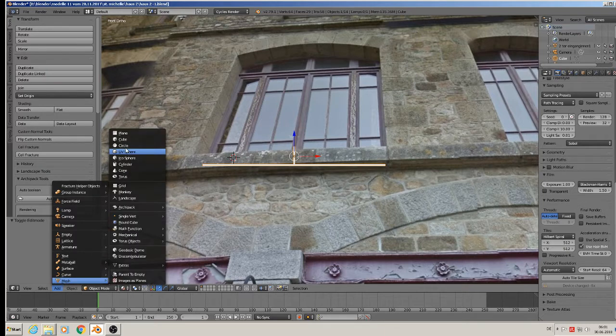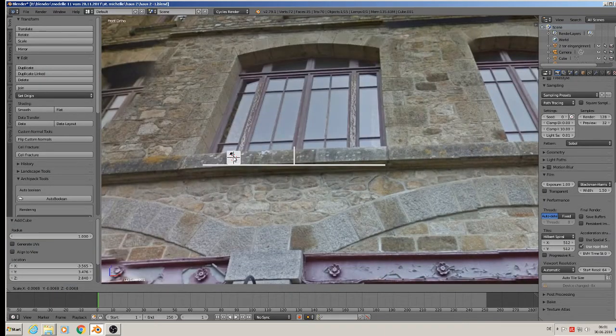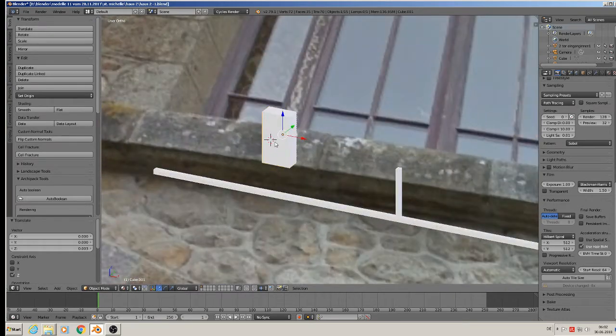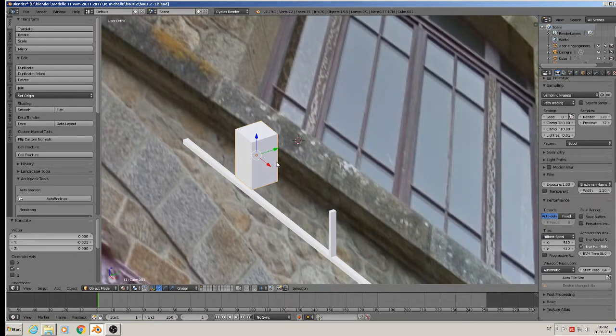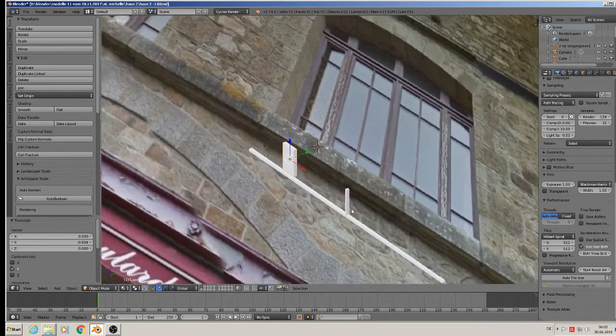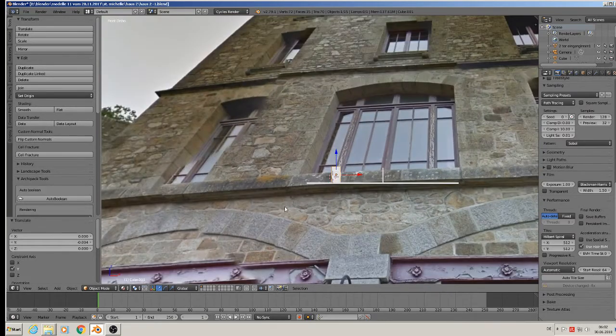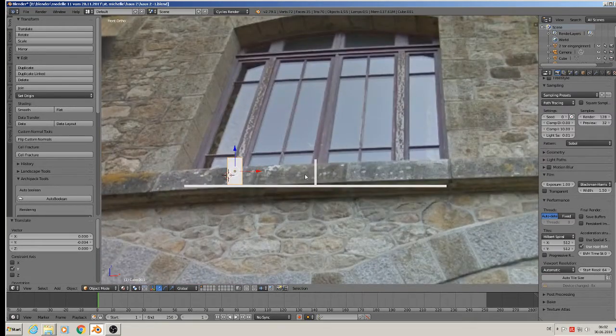Good, then we need these parts there. So simply add mesh cube, scale down, and scale set. And it should be not in the middle, it is a little bit more than the middle, it is more there. And it should be behind that here, yes. And it should be smaller scale Y. So such like that.